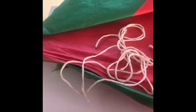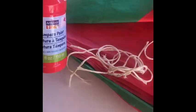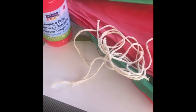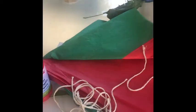And I have string here, they can glue string. They can paint the string. I have paint. They can paint the string if they want and glue it to the paper, or they can glue it to the plate. It would be cute if you can make a little mobile with your plate and hang the string. It could look like a little octopus.